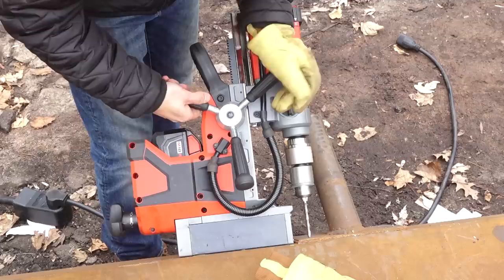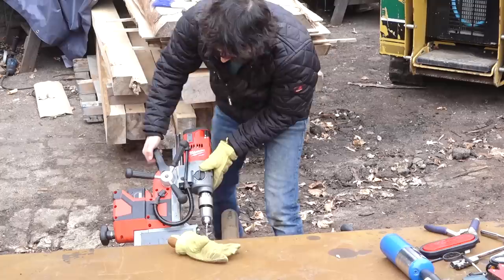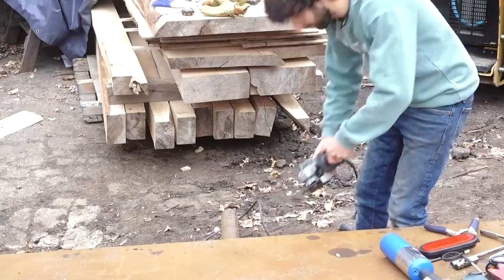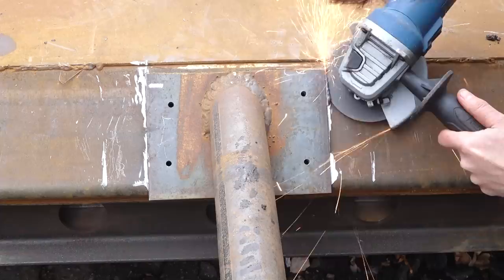Now, one last little detail. I want to take care of removing the rotisserie mount from the rear of the trailer. I think what I'll do is drill some holes through both the mount and the trailer frame. That way, if I ever wanted to remount the rotisserie mount to the trailer, I can bolt that on. So I'll pop a few holes through both of those, get the angle grinder going, get the thing cut off, clean it up, and that should do it for this one.